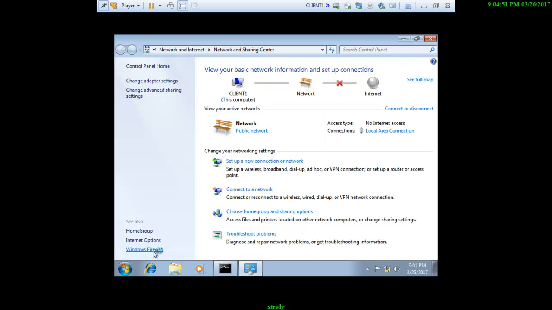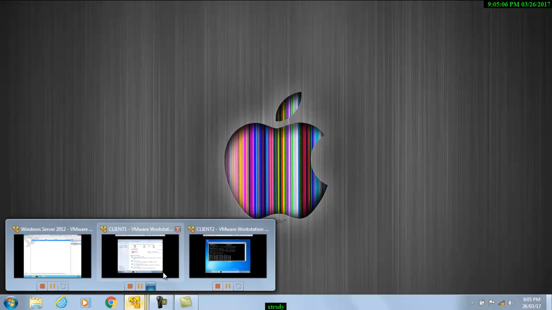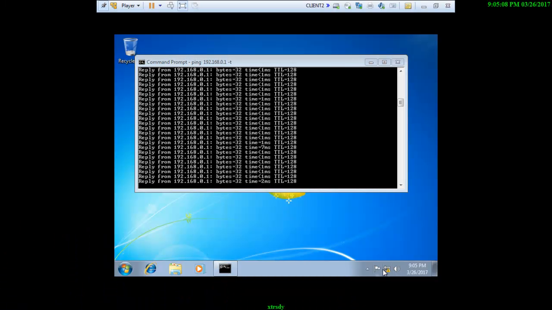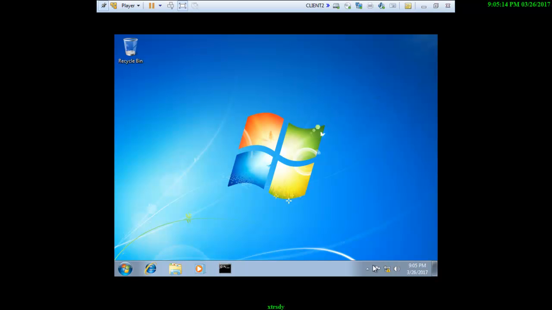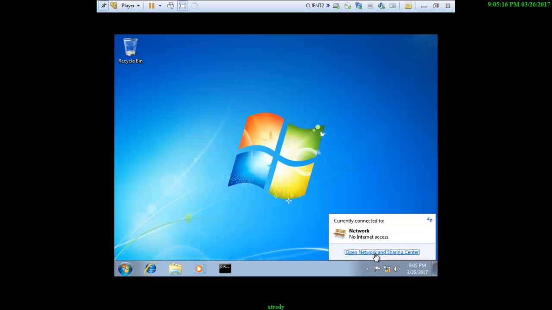If I click on Windows Firewall, it's taking some time to load up. We can close this one as well because we don't require it anymore.